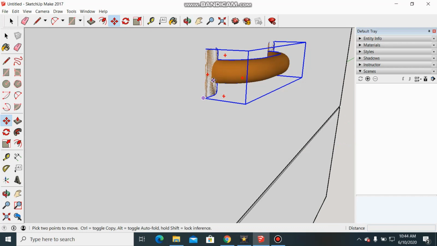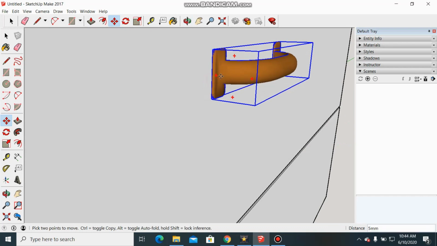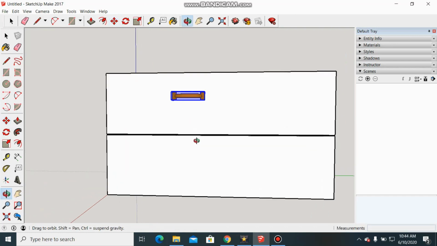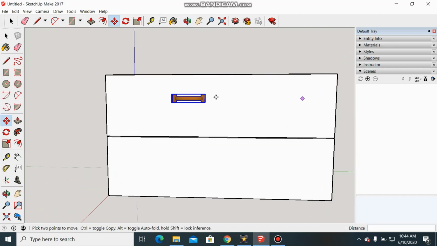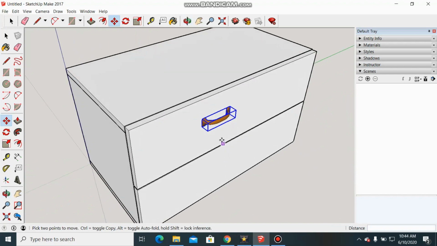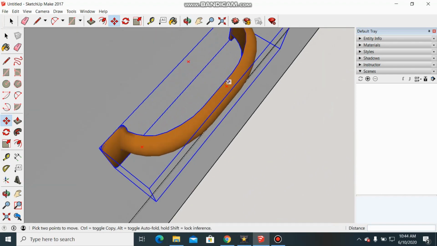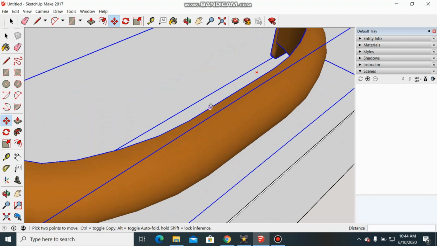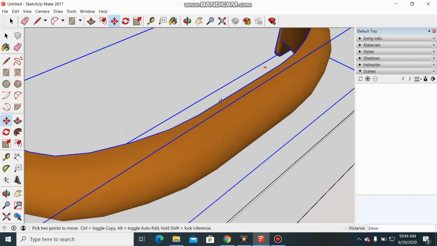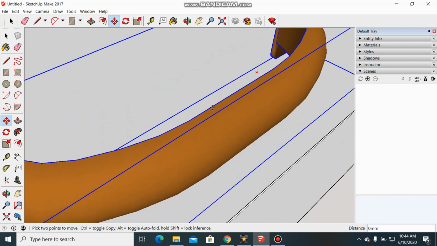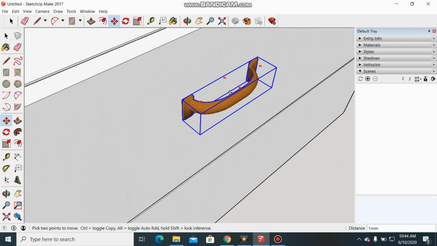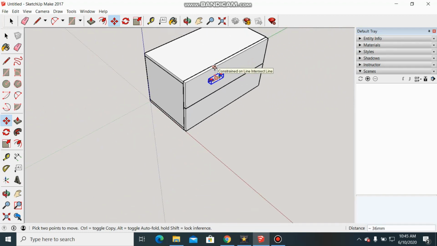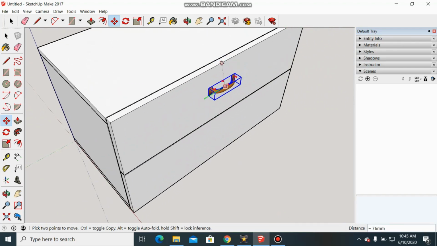I'll make sure that it touches the drawer front. And now I want to position the handle in the center both lengthwise and heightwise. To do this, we look for the midpoint again, and once found, we left click and move slightly left-right while pressing the Shift key and look for the midpoint of the drawer front. When this dot turns light blue, it means that the handle is positioned in the center of the front's length.